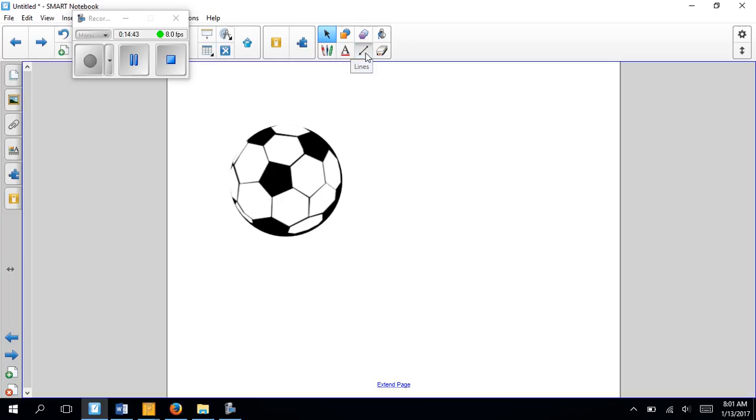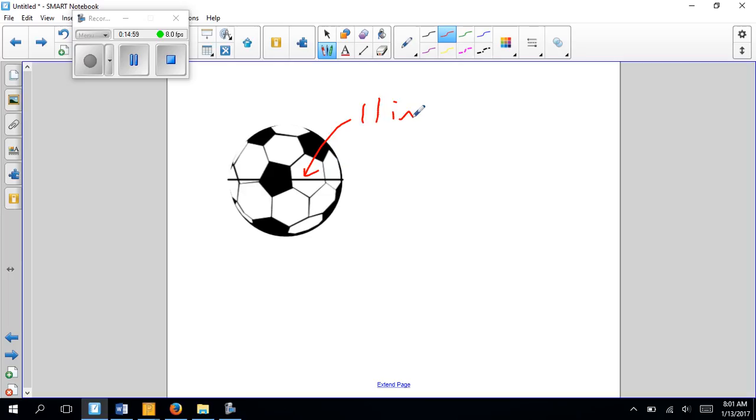That soccer ball, I'm going to draw a line the whole way across. So we have our diameter. I got to draw a little arrow because you're not going to be able to see it on the ball. I'm going to say the diameter in real life, I think is 11 inches. That's all I give you. So I want you to find the volume of that. Go for it.